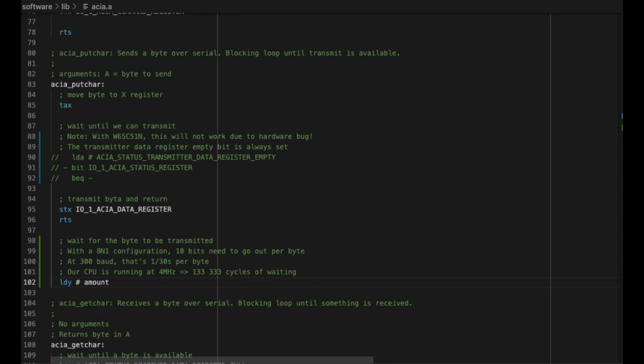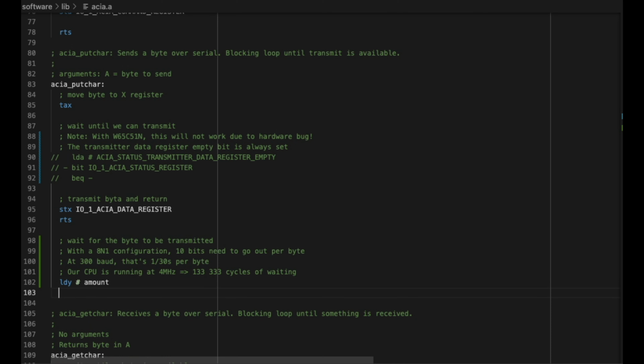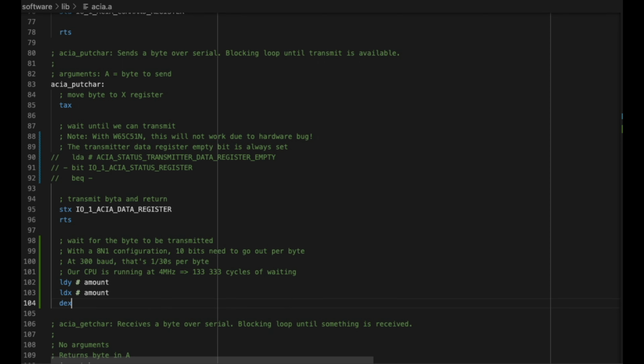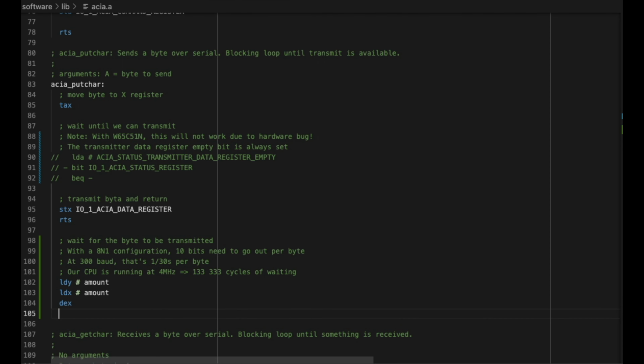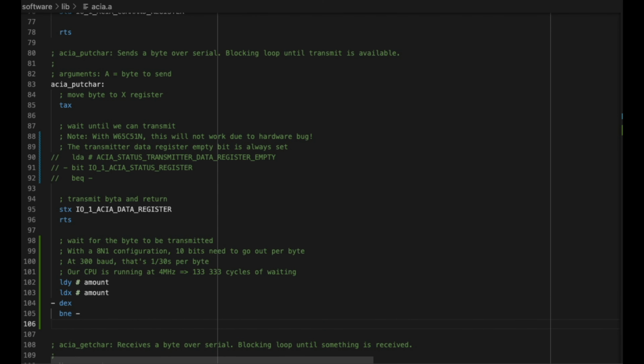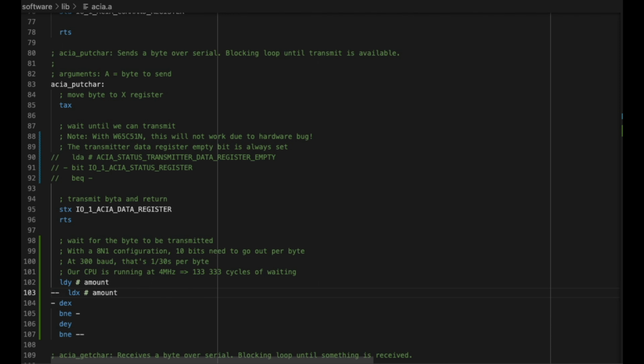And we'll have to load Y with a certain amount, X with a certain amount, and then decrement X. If X is not equal to 0, we go back to the decrement. If it is, then we decrement Y. And if it's not equal to 0, we go back to the beginning here.